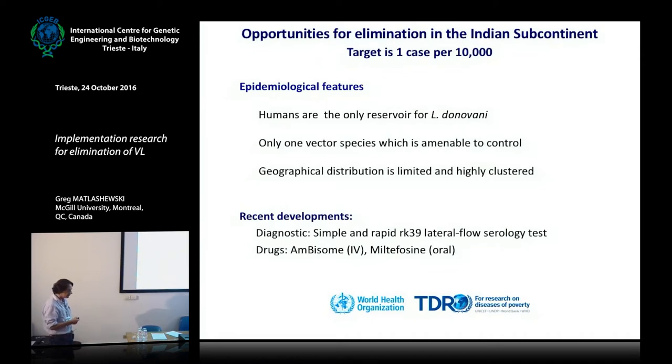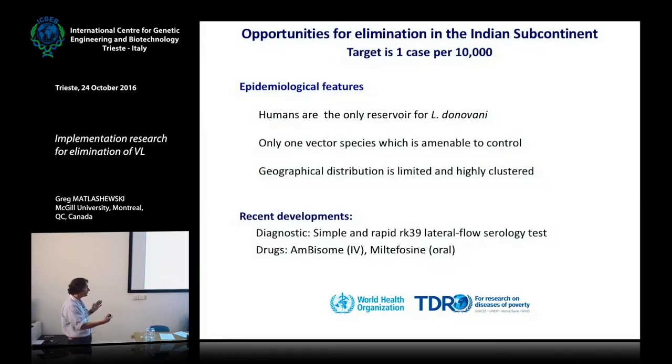The other thing that's happened over the last 10 to 15 years is there are much better drugs. Typically, antimony was used to treat this disease, but there are newer drugs now which are available. Miltefosine is fantastic because it's oral, so somebody can just take it for 28 days, two pills a day. The problem is compliance, because 28 days is a long period, but it's really made a huge difference to have an oral drug. When somebody comes in and needs treatment, you give them pills, and they can walk away back to their village and take the pills. That's really been fantastic to support the elimination program.